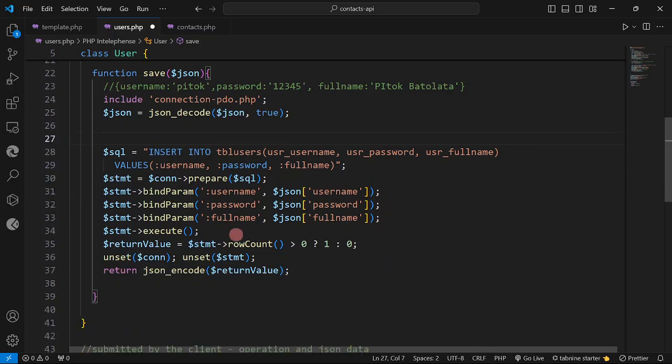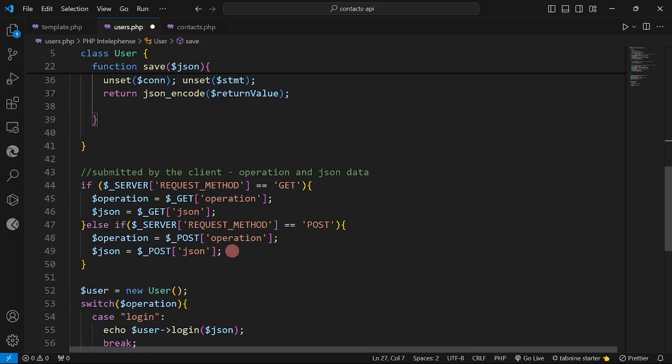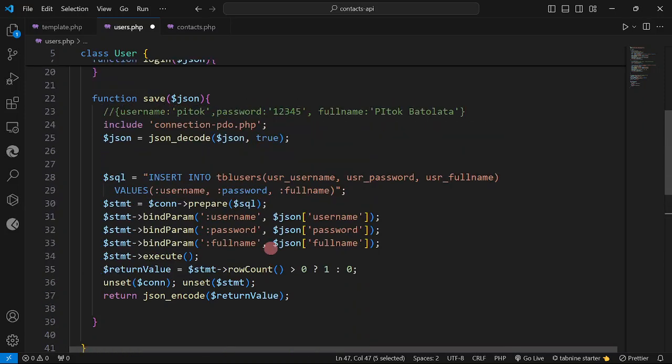Here we are now going to use the post, because the method that we're going to use in our JS would be post. Why? It is because we are going to save or insert a record into our database.